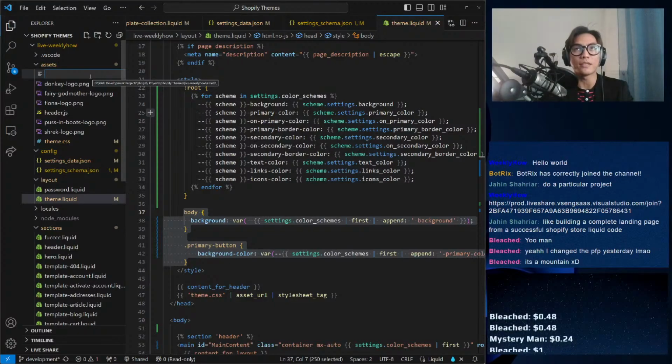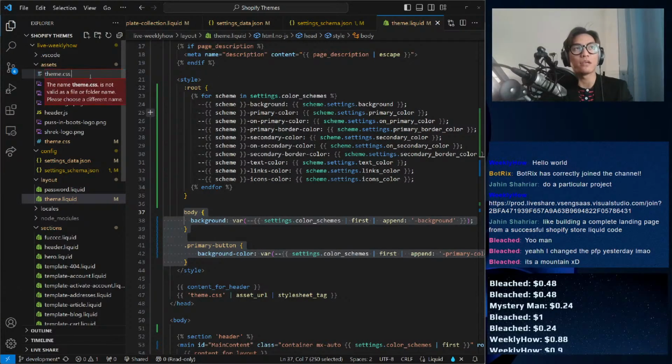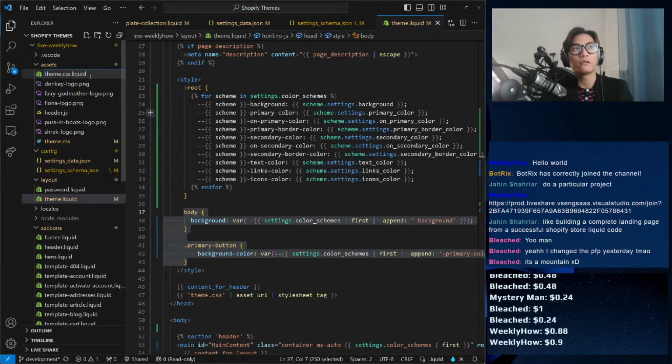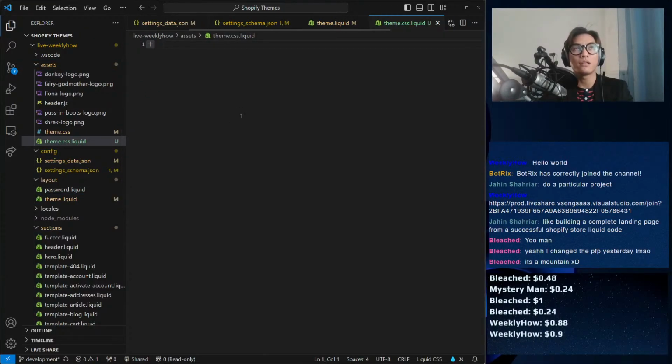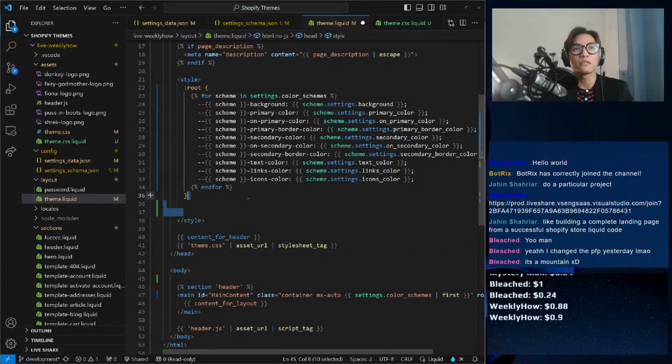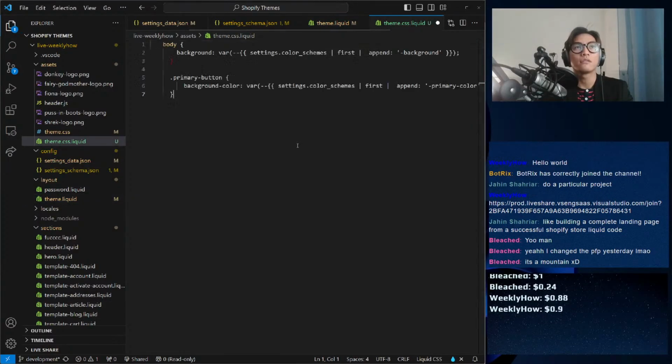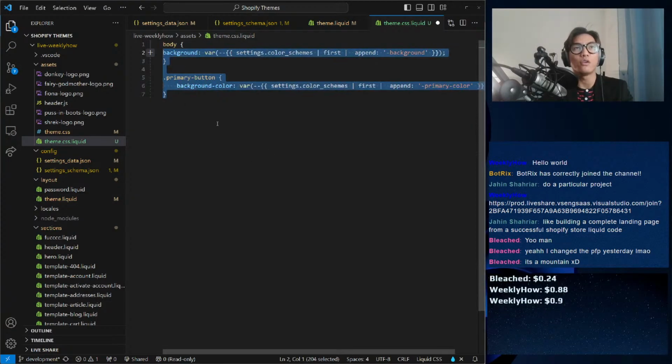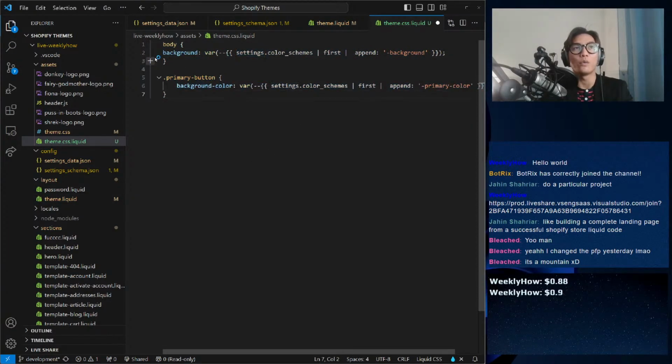You can create a CSS with a liquid extension. That way you can call it theme.css.liquid. And then you can put all of your styles here, and you can still use Liquid objects. That should still work. So let's try that. Let's see what will happen.